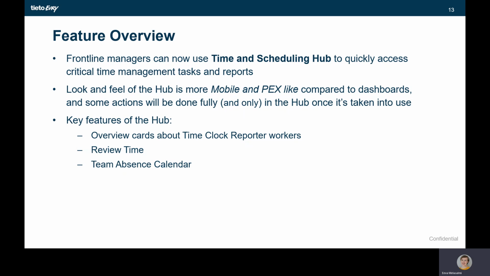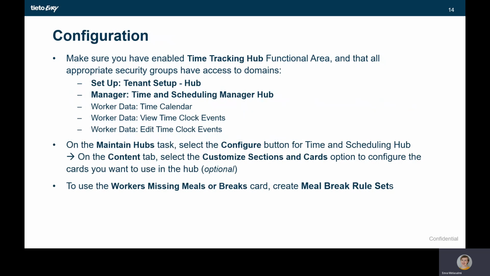Let's go forward to see the key features, how they look. Oh, first the configuration, of course. So what you need to do is enable the time tracking hub functional area in your tenant, and then also check at least the setup for the tenant setup hub and manager time and scheduling manager hub domains so that they have appropriate security configured.